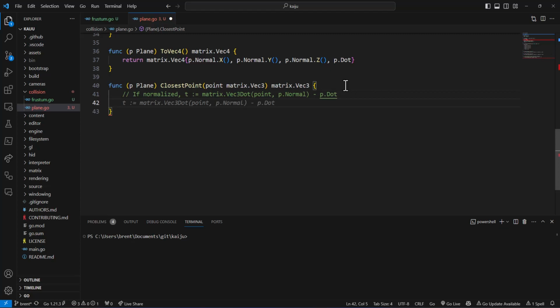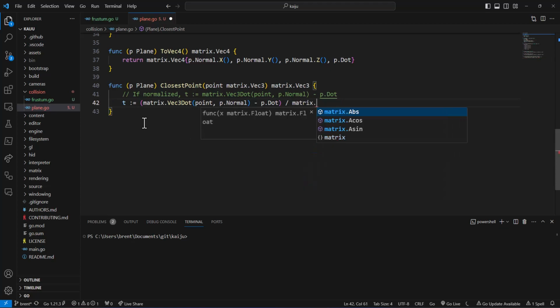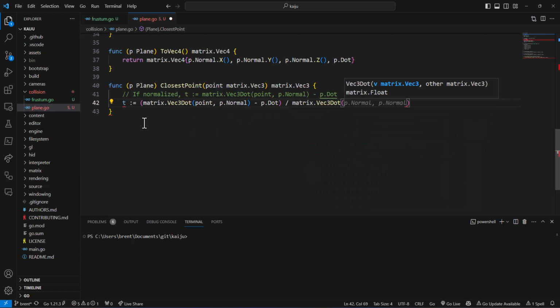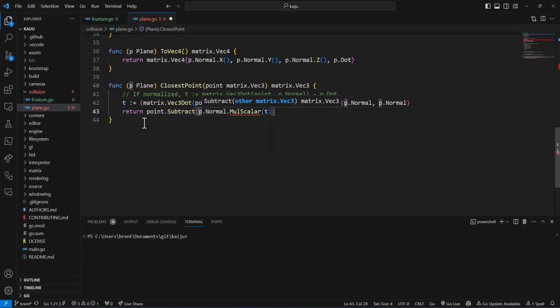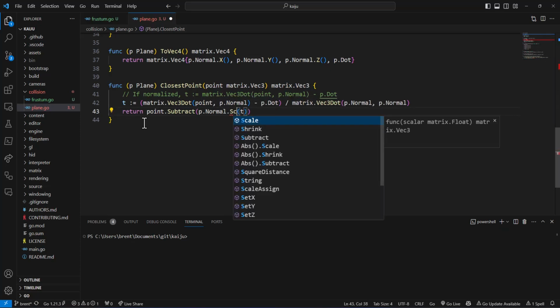But right now we're just going to be doing t is equal to the dot of normal and point minus the dot product divided by matrix dot vec3 dot p normal, and then we'll return point subtract normal, and then scale t.